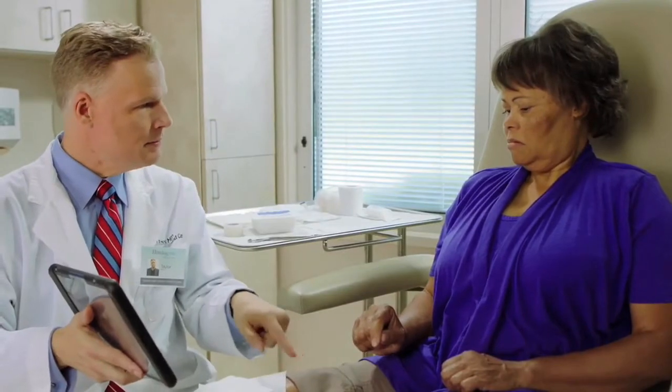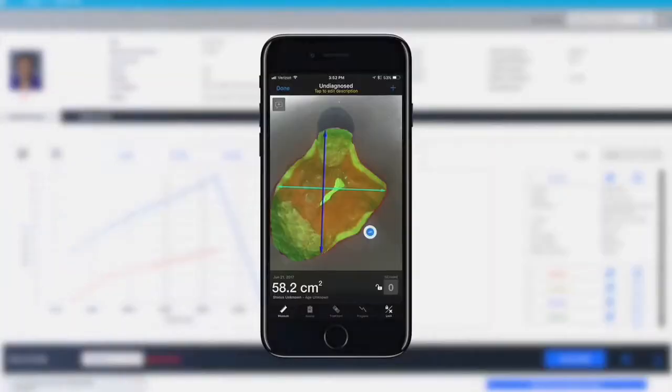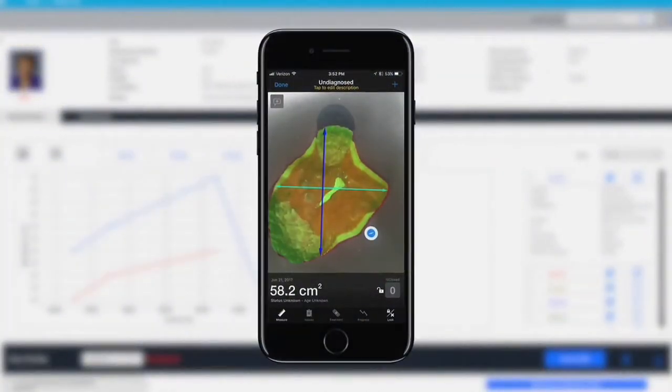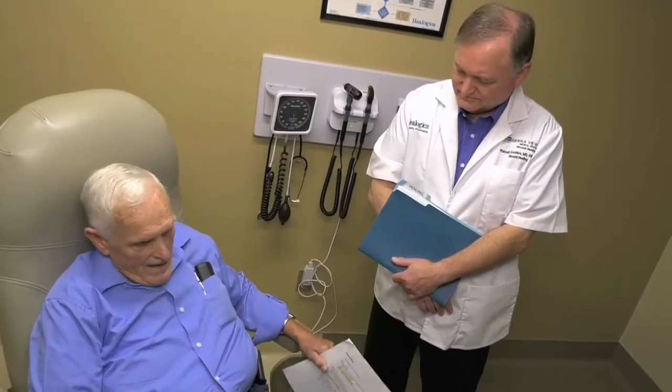So using big data techniques, we can roll that information up and we can determine things like what is the healing rate across the country for overall wounds, and then more specifically, for a patient with sickle cell anemia who's greater than 25 years of age, who maybe has some type of other social determinants of health issues. What's their chance of healing? And you really can't do that out of a single hospital or even a single university. You really need the power of data, and the power of data is really in the aggregation of that data. And Healogics, I think, is second to none in that.